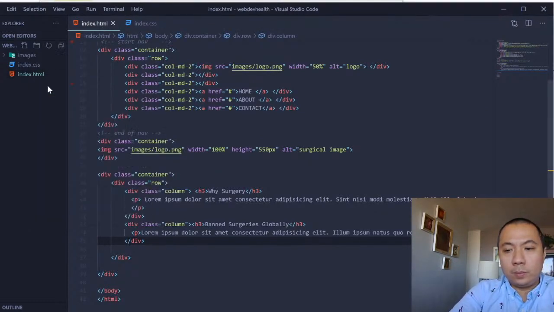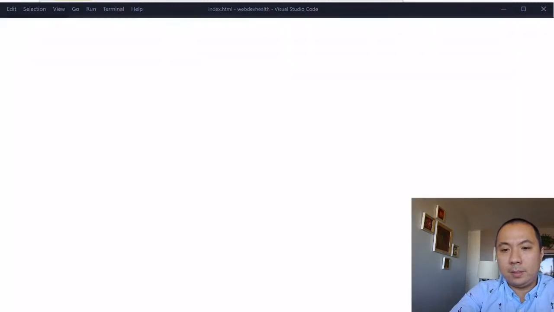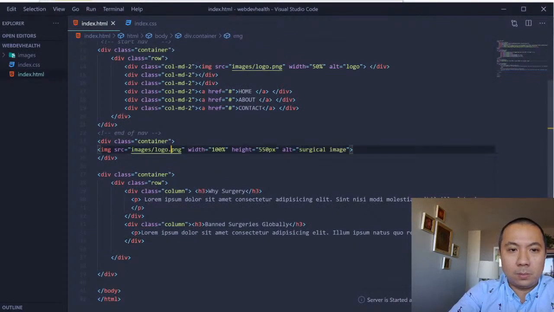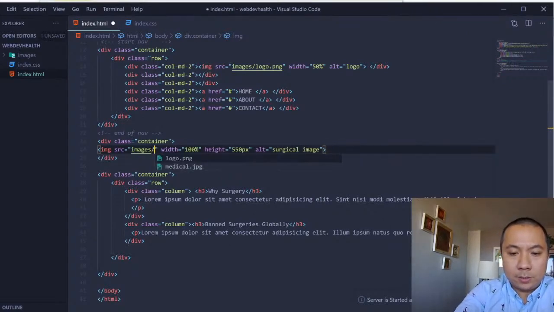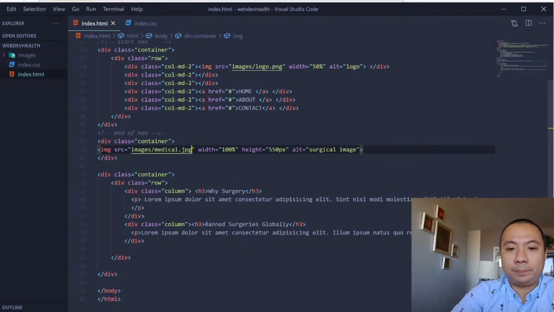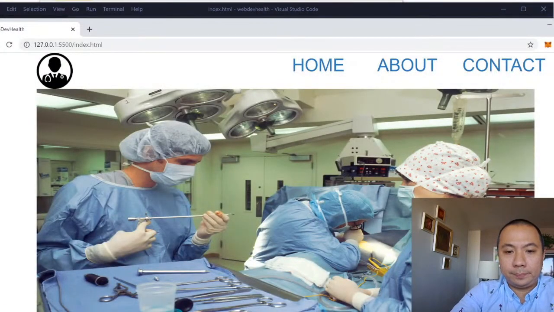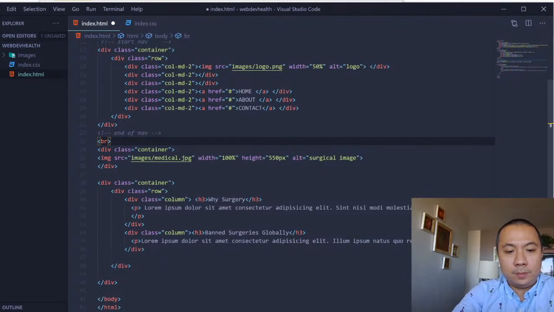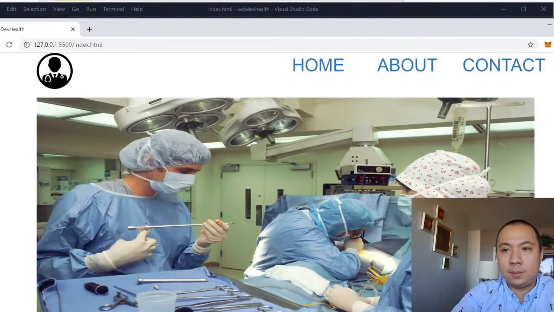So let's see if it looks any nicer. Let us open it with our server and see what it looks like. Oh, okay, something happened here. Oh, because we used another image, images/ they call that JPEG. So yeah, let's add another break, separating the bar by making a break. So now look, nice.